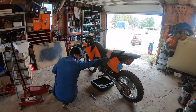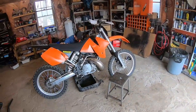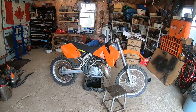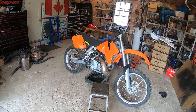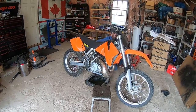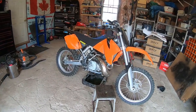I've been saying I was going to do this for a very long time. Years. Asking you to do it forever. Literally years. So this is my 2000 KTM 380. I've had it since I was in high school, and I've been meaning to take this thing down to the frame and redo it forever. I don't really ride it anymore, but I can't sell it. It's rare, and I really do like the bike. I still bring it out once or twice a year maybe, but enough for me not to want to sell it.